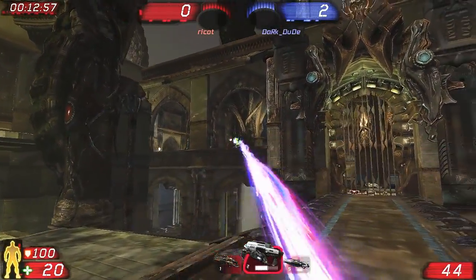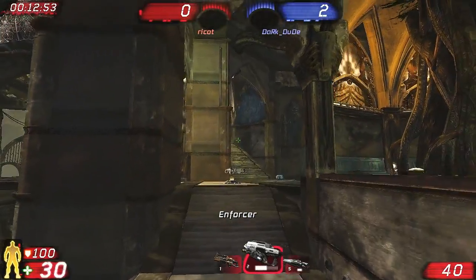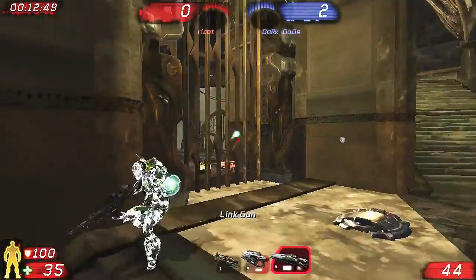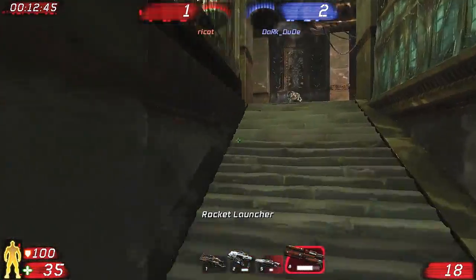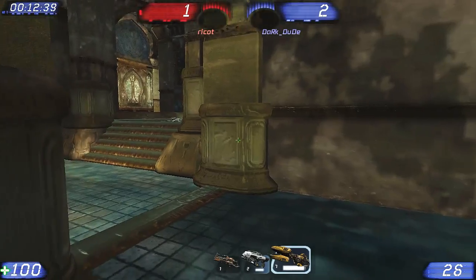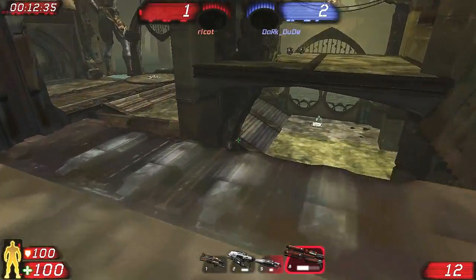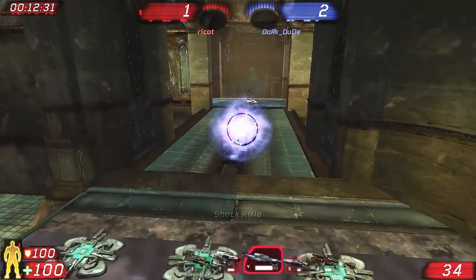Oh, and the respawn, though. Ricot has an absolutely superb respawn. Grabs the belt, and he'll have quick access towards the sniper as well. Though the link it is, as he takes DaRkDuDe down, making the score 1-2. And this could be the bit where he takes it away. DaRkDuDe with that shock rifle.